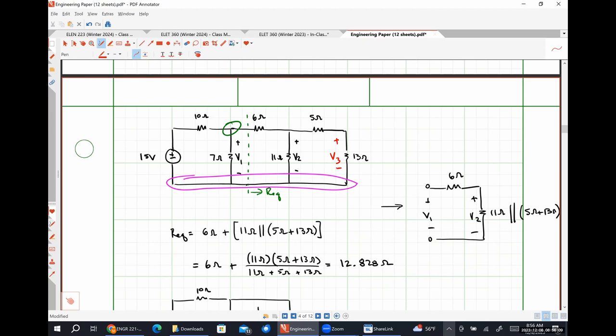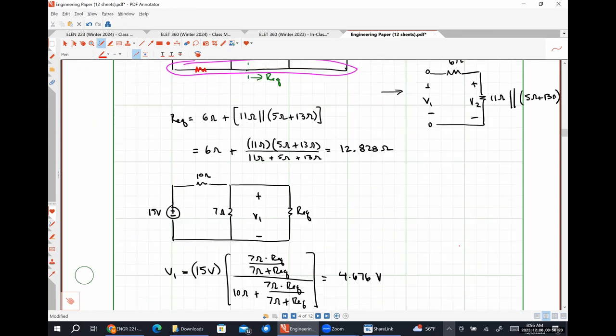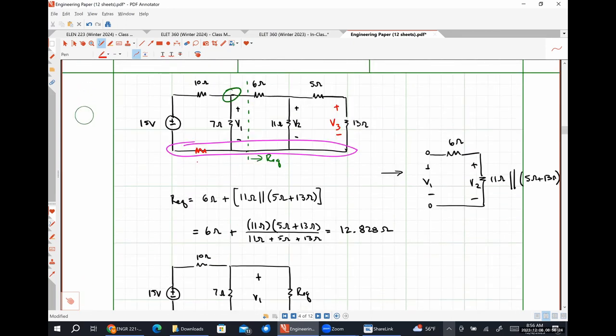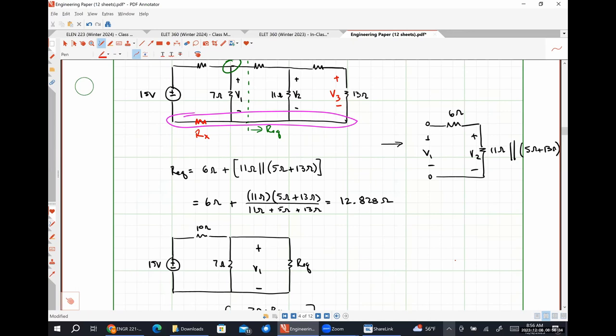Where do you want that resistor to be? So if we had a resistor here, let's call it R sub X, that would show up right there, because that resistance is in series with this 15-volt source. So it's going to show up there and only there.